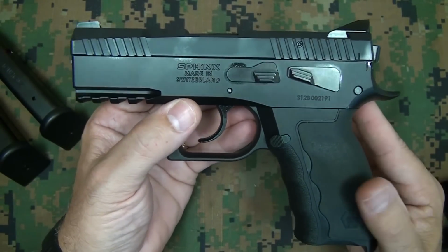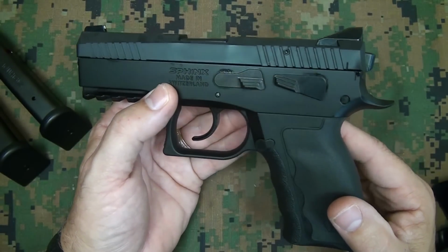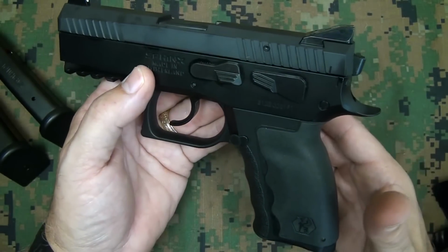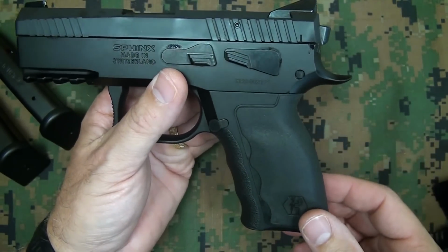And the fit and the finish on this, since I've had this for about 2 weeks and shot it a number of times, and actually after this review I'm going to be shooting it some more. But immediately the first thing that I realized was the grip itself is really ergonomic. And a lot of that has to do with the interchangeable back straps.